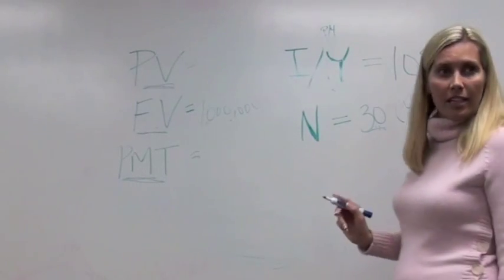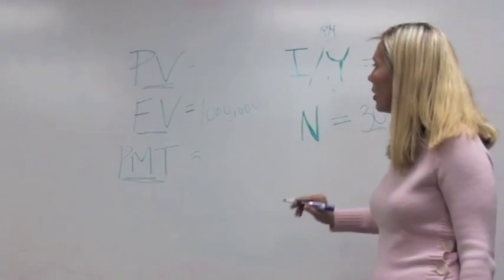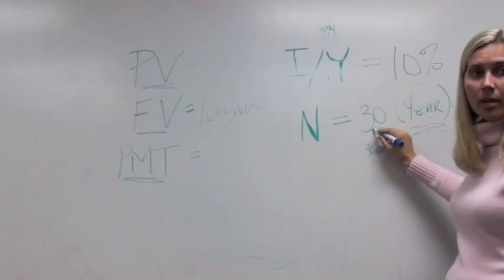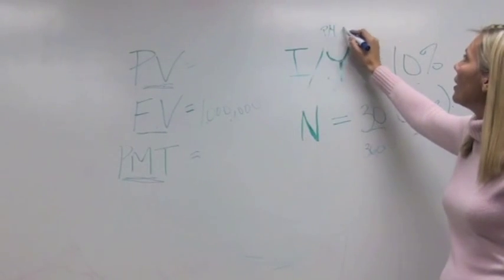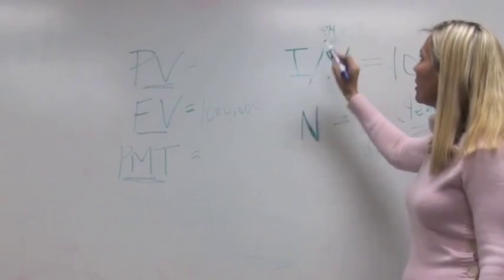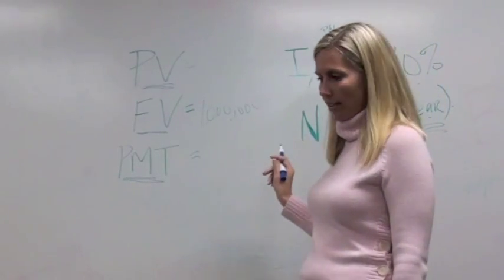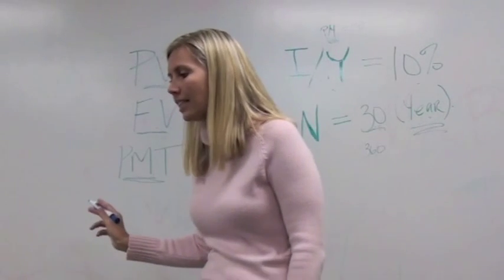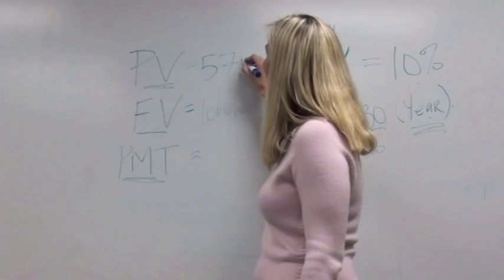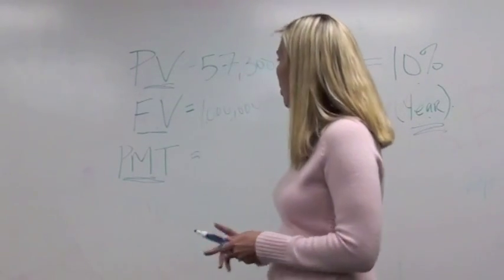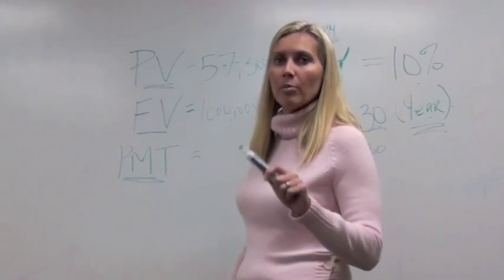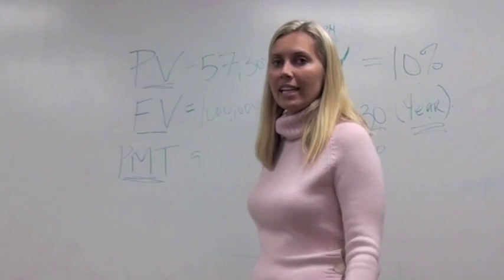Now if this were a monthly thing and I wanted to find out what my payment were going to be per month, I would change this to 360 because 12 times 30, and I need this P/Y to calculate the interest at 12, not 1. So make sure that this is set correctly to either 1 or 12 depending on what the question asks. When you put all of this in, you should get for your present value $57,308. Okay? So that is what we have for this. There's examples underneath the PowerPoint presentation for both Excel and the handheld calculator.